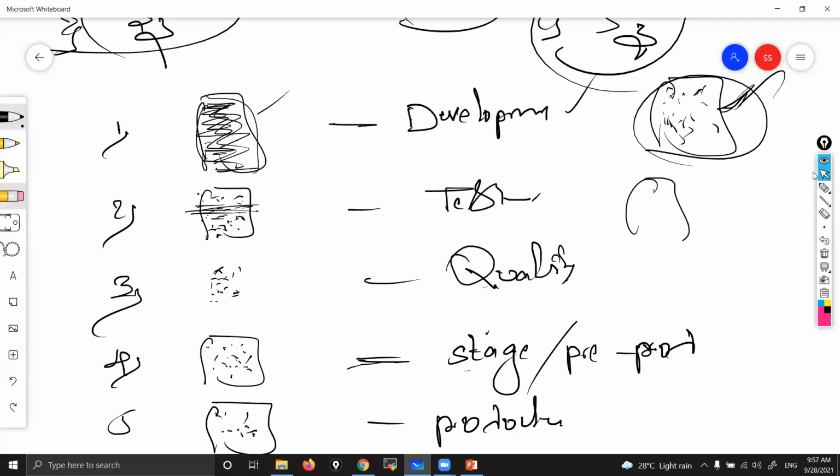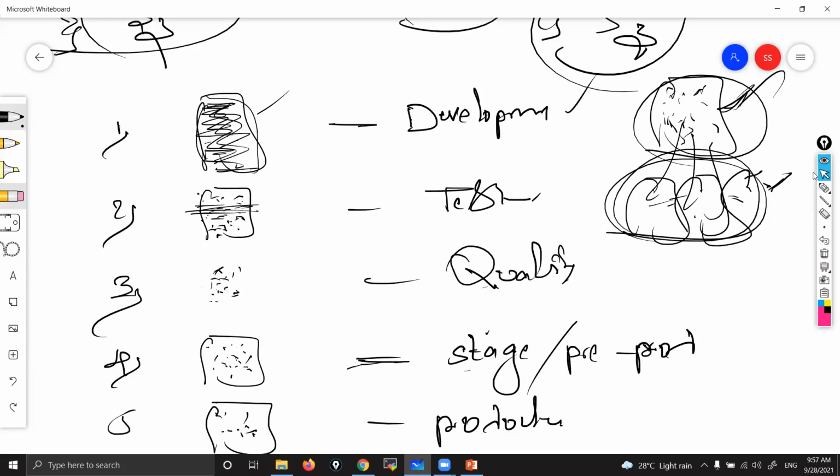Then we launch some other instances. In that, the code will be deployed and we testers do the testing. That is the testing environment. An environment is a group of instances, a group of machines, which you are using for testing purposes. That's what we call the test environment. Then a few more instances. There you test whether it is perfect quality-wise, whether the code has been written properly or not, whether they followed best practices or not, whether it is perfect security-wise or not. Everything.